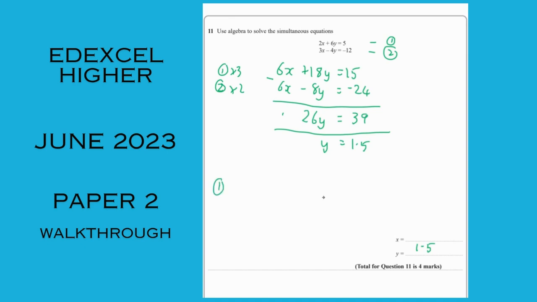In it goes. I'll pick the top equation because it avoids negatives. So it just looks, and numbers are smaller, bit easier. So 2x stays the same. 6y's or 6 1.5's, that's 9. And we just come with solving. Subtract 9 from both sides. Halve both sides. We get negative 2 for x.